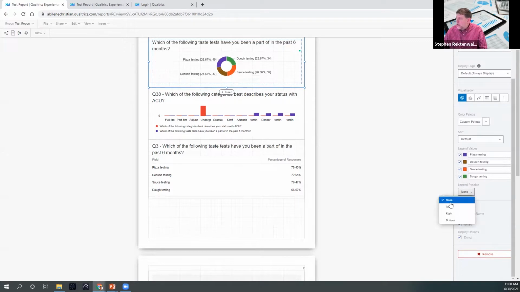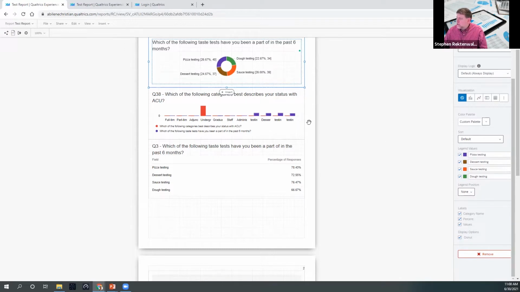Where do I want my legend to be? Kind of redundant because I've also got it. What are my labels going to be? I can put the category name there if those fit. So I'm going to put the legend. I don't need that, but then it made it look worse. So that's the reason on that particular picture I had the category name instead of the labels, or instead of the legend.